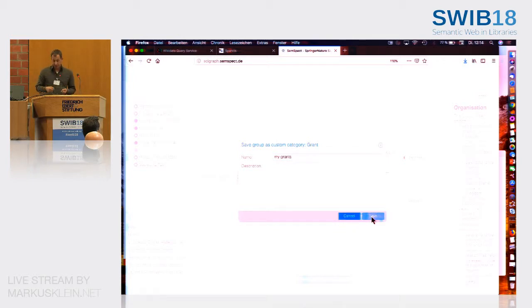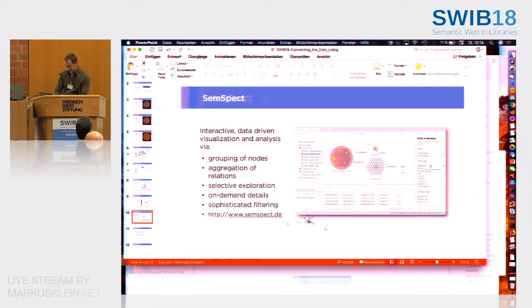And this introduces basically a subclass of grants, and it helps you to refine your schema while browsing the data. And it typically helps people also to find flaws, data flaws. So if you end up at some node which you haven't expected, then either your ETL process is wrong or your schema is not correct or whatever. Not sure what's happening here, but I think I have to wrap up.